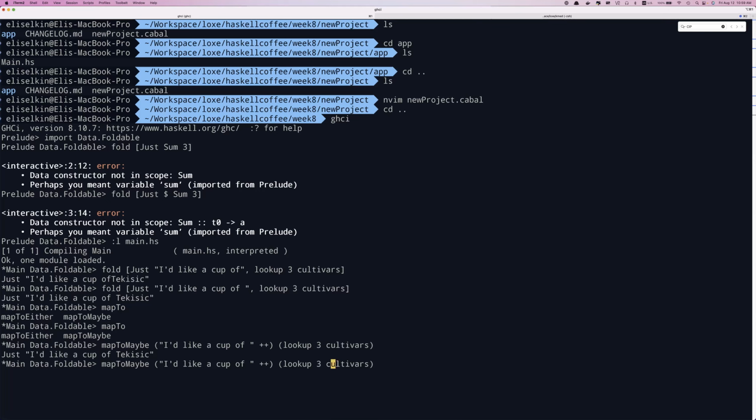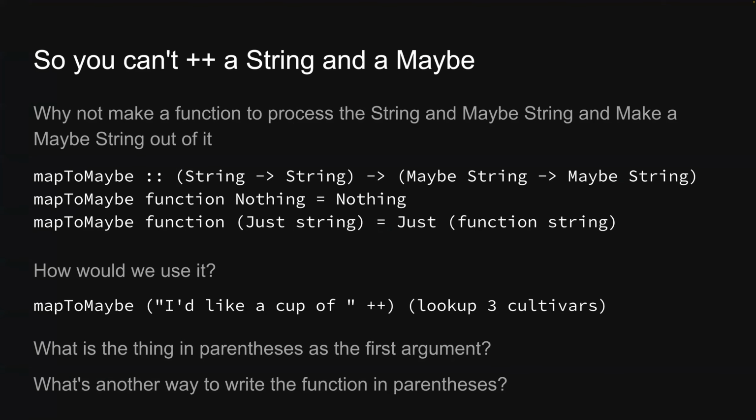So if this returns Just Takisik, then we would have an argument on the right-hand side of this plus, because inside the map to maybe, whatever you're passing into this partially applied function is a string, right? So you're applying "I'd like a cup of" plus this string. And so that's fully applying that function.